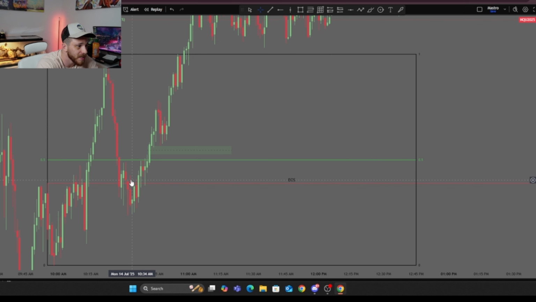Look, we respected equilibrium. We scaled down to the 1-minute time frame. We have a fair value gap. So we have one confirmation. What is that? High time frame liquidity sweep, right? There's one. Number 2, break of structure on a 5-minute time frame. There's 2 confirmations. Number 3, price respected equilibrium, right?